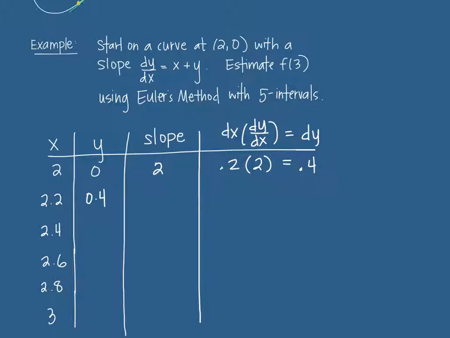Yeah? I took (2, 0) and plugged it into x plus y. Good question. I kind of skipped over that. Okay, so now we're going to find the new slope. We've moved to a new position, but we're going to make a turn. So we'll take this new current x and y, and plug it into x plus y. What do we get? 2.6. That's our new slope.